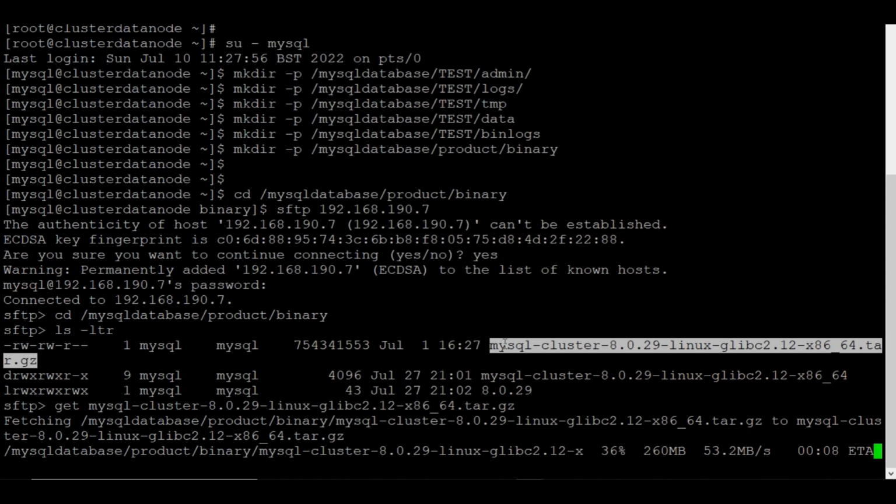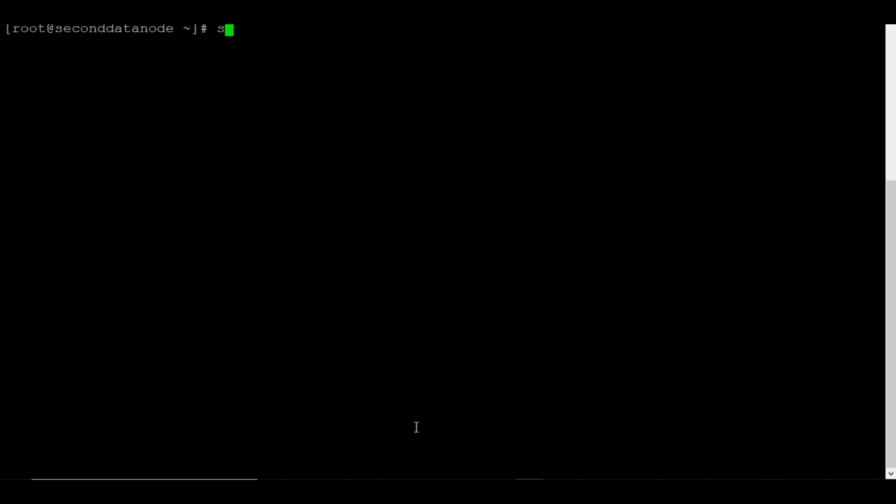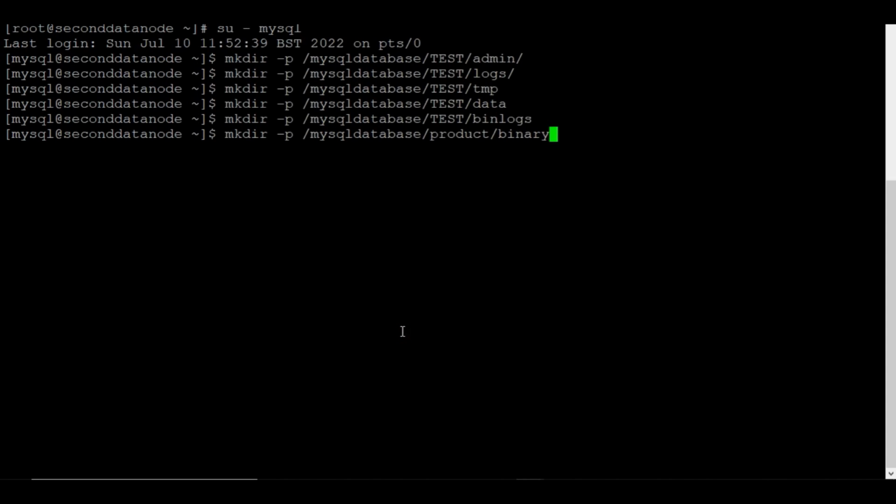The same thing I need to do for my second data node also, right? So what I will do, parallelly I will just copy it over there just to save our time.